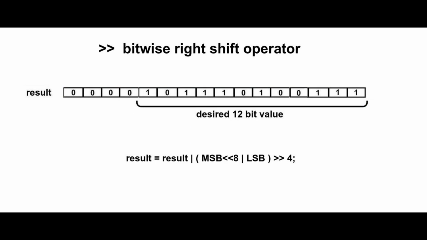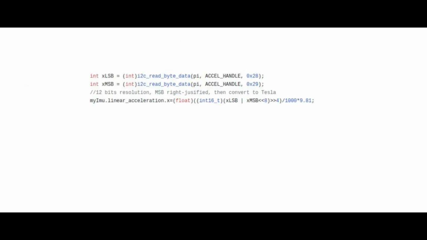And if we ignore 4 zeros up at the top of the result, we get the perfect output when our program tries to interpret the data. This is exactly how I do it in this example program for an LSM303 accelerometer. First, I shift the most significant byte over 8 places, and then I conduct an OR operation with the LSB and the MSB. Once I have that 16 bits, I shift the whole 16 bits over 4 spaces, and I tell the program that I need it to be a 16-bit value.